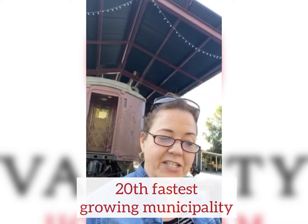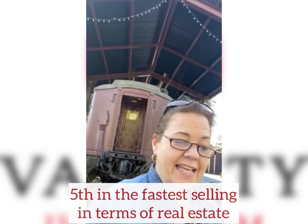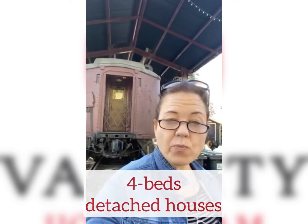Port Moody is the 20th fastest growing municipality, sixth highest in turnover, fifth in the fastest selling — which is quite interesting — and 13th most expensive in the Greater Vancouver area. Real estate on average: single-family homes are selling for $832,000. Stats are down over the last 28 days about 14%, a little slowdown — 8.1% quarterly, 7% over the year. However, you can still get in with a three-bedroom detached home in Port Moody for about $1.1 million, and a four-bedroom for $1.7 million.